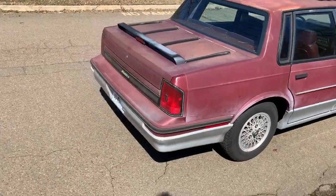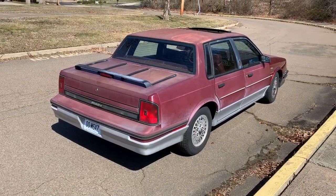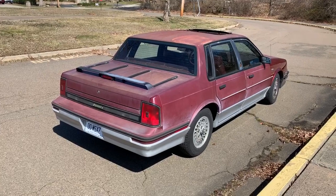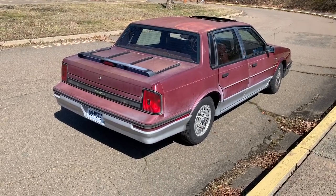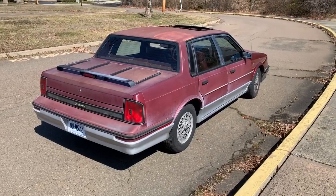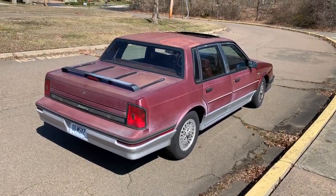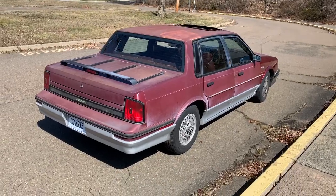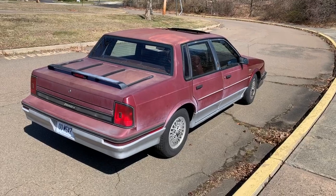I bought this car because I didn't want to see it parted out. And the reason is that this International, other than an engine block heater, has every single option, right down to that power sunroof, right? And obviously all the regular International equipment, like it has the heavy-duty brakes, heavy-duty cooling, etc.